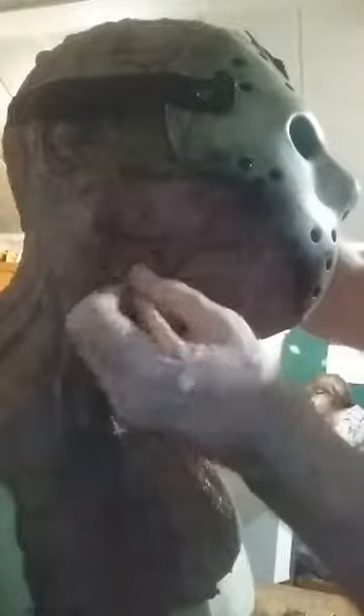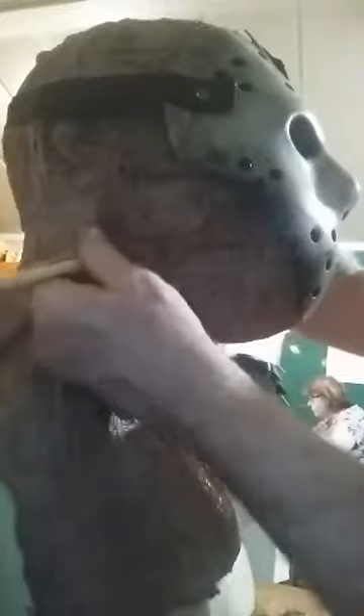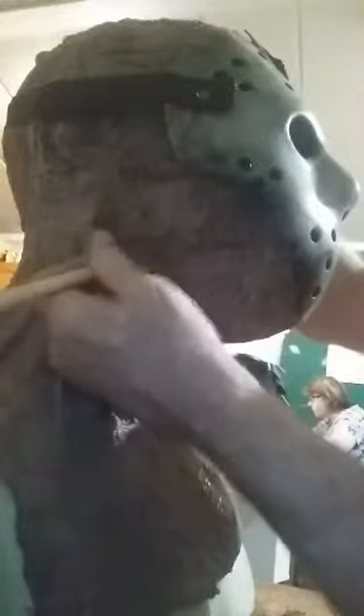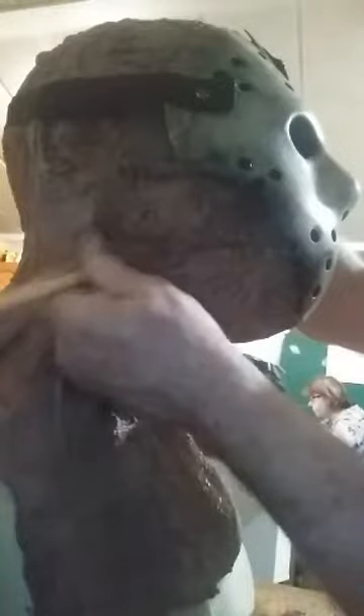All this is is me taking a little knife, little edge of a knife like this, and just lifting up pieces of clay and doing that, then hitting it with a heat gun. And then when I hit it with a heat gun, sometimes like right here, there's a small spot that looks like it's sunk in. That may be a natural thing I want to leave in there, because it's rotted and that type of thing. So all I do is just push this in and lift up little itty-bitty pits of skin right there.